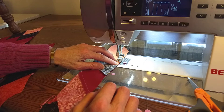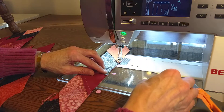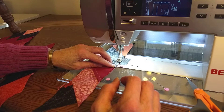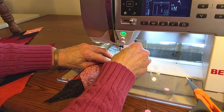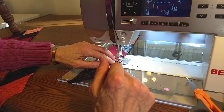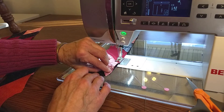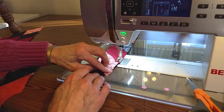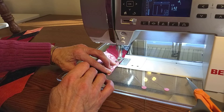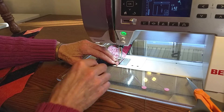When I get to the pin, I like to go up to the pin and then take it out. A lot of people pull the pin out too early — go up to the pin. I try not to run over the pin, but once in a while I will. At the end, you're going to hit that V again. I have a little fullness on the bottom, so I'm going to work in that little bit of fullness. Notice how I can stretch and pull out and work in that fullness because I want to hit the V there.